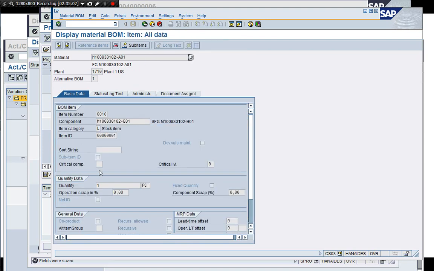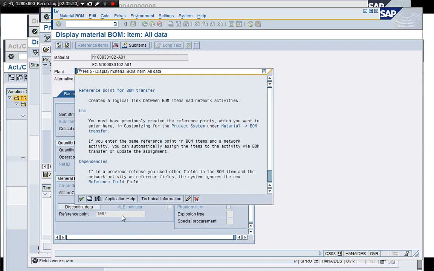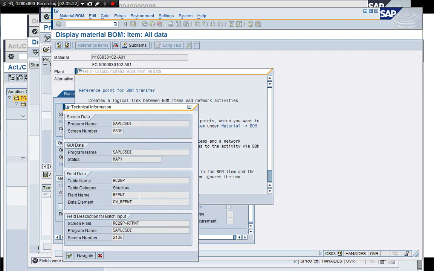Now the problem is this reference point is only here, the reference point at the item level. This is the RFPNT.